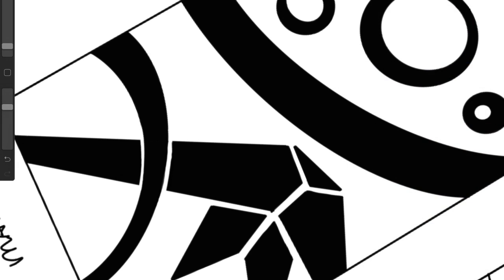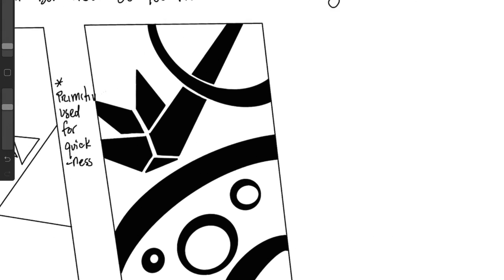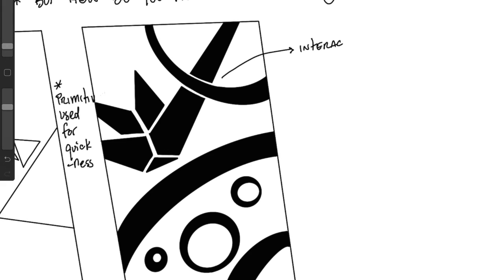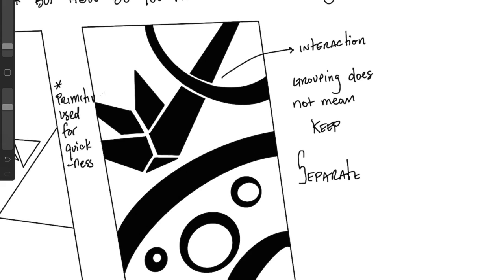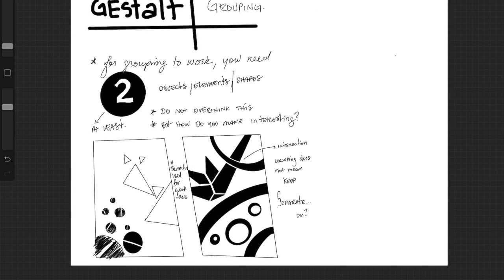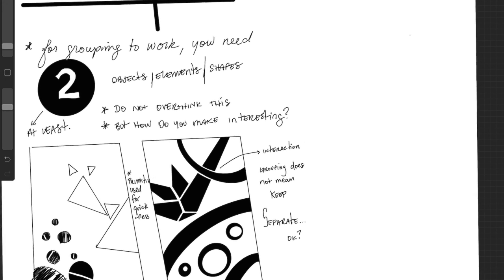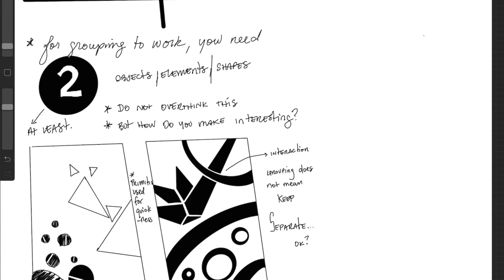It pulls in a lot of the themes that I've been working on before, but it's also pulling out the notion that there's interaction here. I don't necessarily have to have my groups separated from each other, but there is the fact that, oh, I see, there's another ring that's kind of separate from the rest, but it's interacting with the other group. So really play around with that to make it more interesting. Have fun.